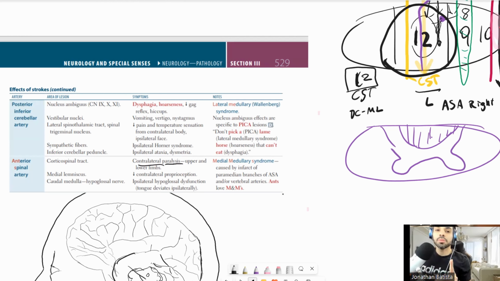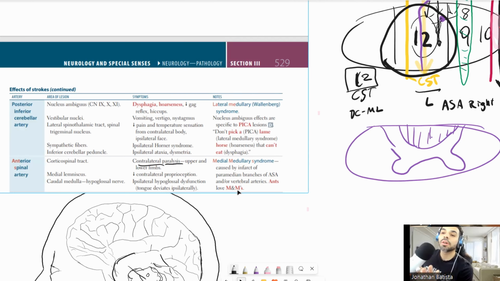That's why I always tell you, whenever you are now looking at a stroke question, no more autopilot. I don't want your brain to be thinking, what could it be? Because you're going to let the test writer take your brain on a journey, and then they could confuse you. Instead, you should be looking at the question thinking, what cranial nerve problem is there? Okay, what tract is involved? Those are the two major things. And then anything else would just be something that you can use to confirm what area is involved. So that's the way we will approach this.